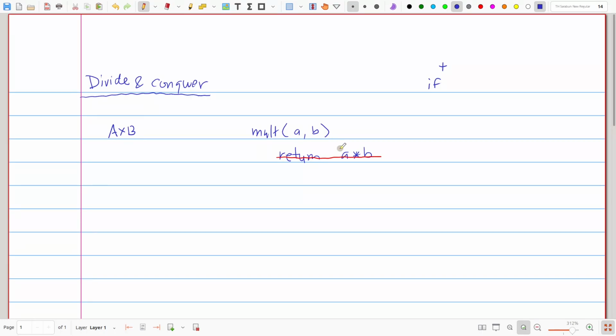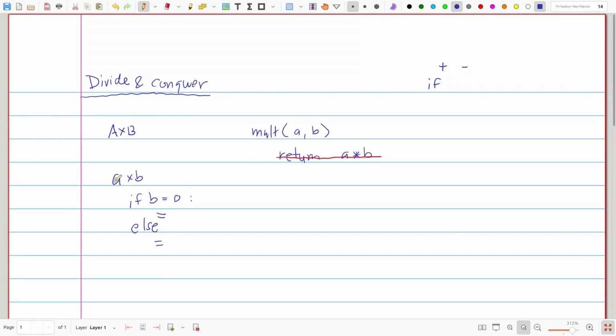So let's go back to the definition of multiplication. The easiest case is when b is 0. If b is 0, then you're done, and the multiplication would just be 0. But in the other case, what else can you do? You can do multiplication and subtraction.